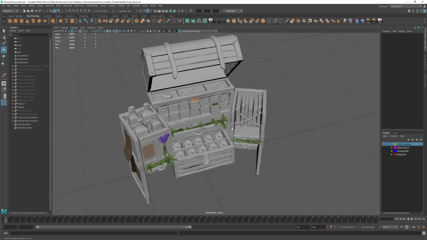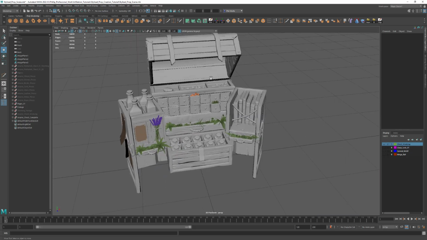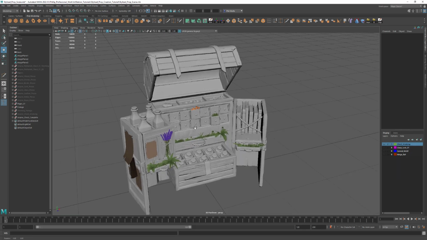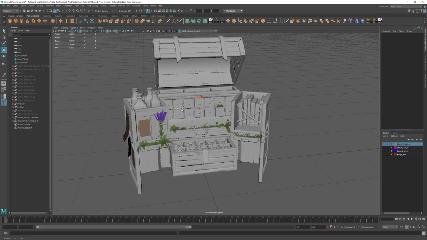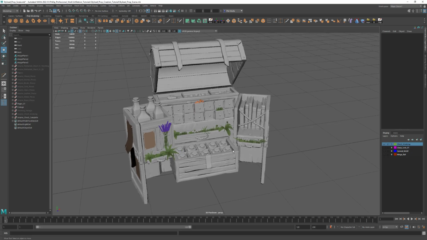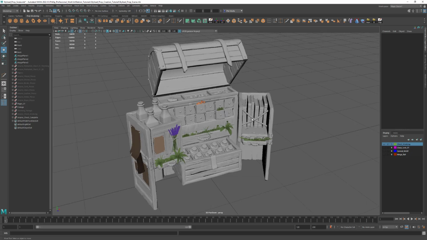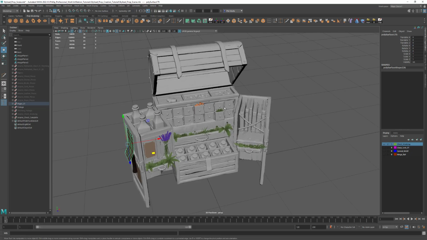Everything's going to run very smoothly in the engine and with Substance Painter, so I'm not too concerned about that. But it is something you should keep in mind if you are planning on doing any assets specifically for a game production pipeline. With all that said, let's jump into Substance Painter and get this asset in there. I'm only going to be importing the chest and all of its contents. I'm not going to be importing the pages or the foliage just yet. I want to work on those separately and go about it one step at a time.